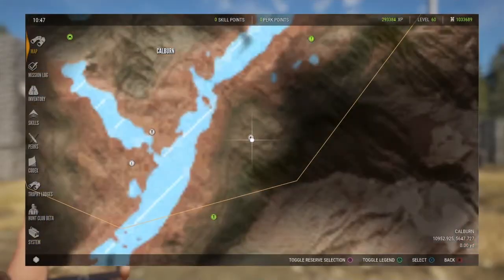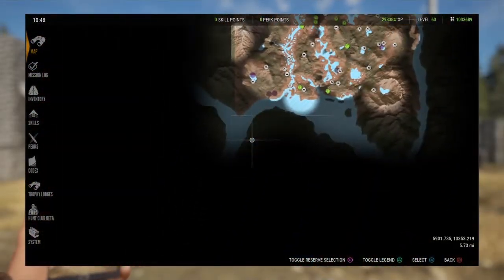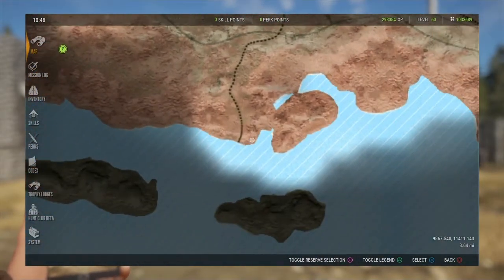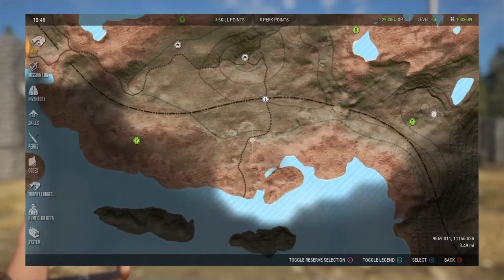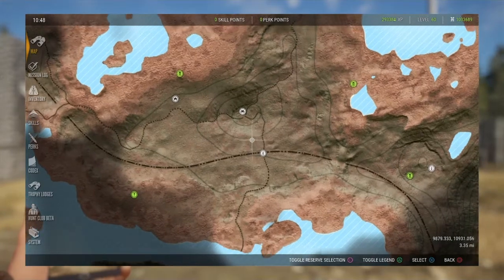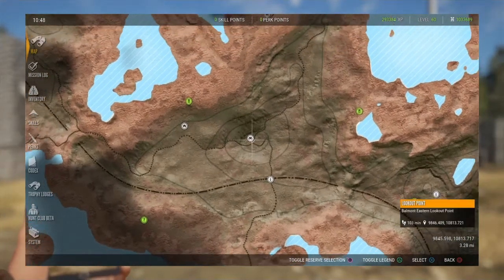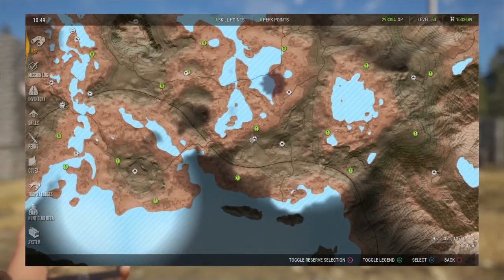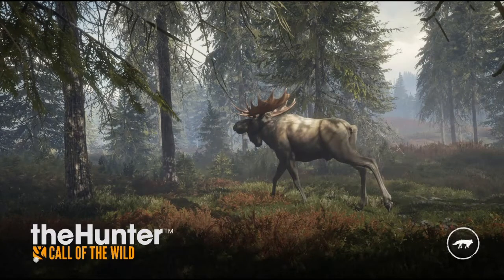Alright, so you load in, and this is not what it's going to look like for y'all. Y'all are going to spawn in down here on this map, and you're going to want to go up the map, follow the trail, and go up to this outpost and claim it. I'll show y'all how to claim that in a second. Then you're going to want to go to this outpost over to the left of it and claim that. Now, how do you claim an outpost exactly? I'm about to show you that.